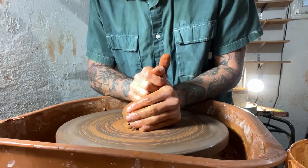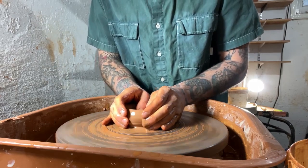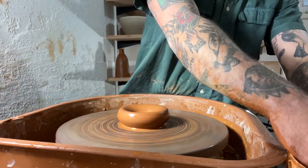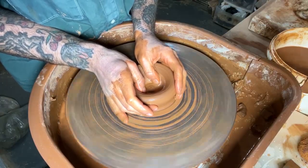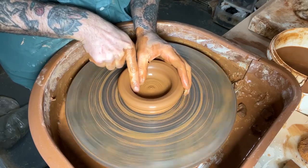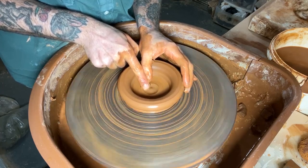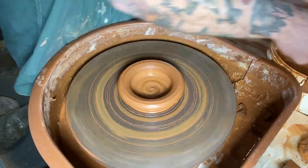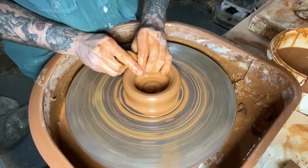Now that we've got our clay all nice and centered, I will put some water into that little divot that I created in the top and punch my fingers through — not all the way through to the wheel head. I leave a pretty thin base and I stretch out with my two thumbs pulling straight across until I have the diameter to the point that I want it. I don't bother measuring this — it's just kind of eyeballed and muscle memory at this point. Now I'm just compressing the bottom to make sure there's not going to be any S-cracks and to have a really sturdy foundation before you start pulling up your walls.